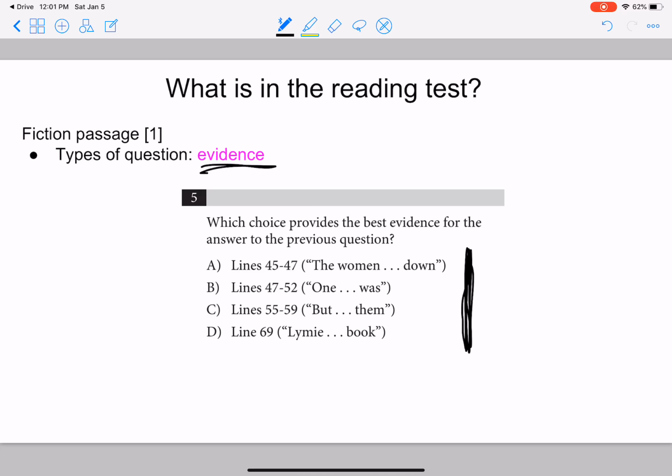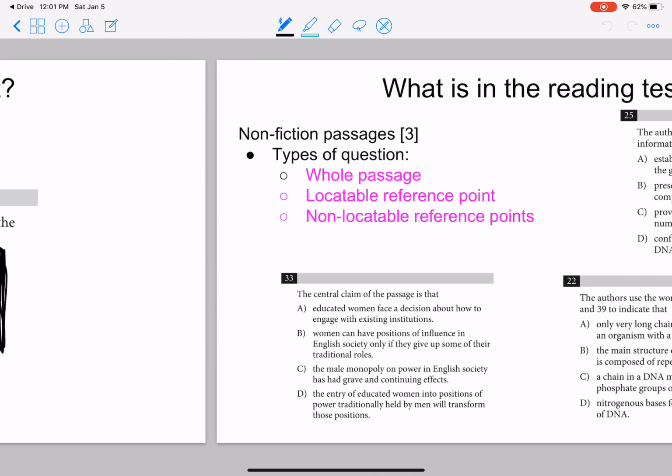And I'll also teach you how to make sure that you get these ones right. A lot of people say these are the ones you struggle with the most, and I struggled with these too before I developed these strategies.